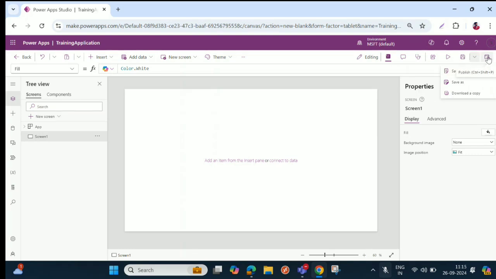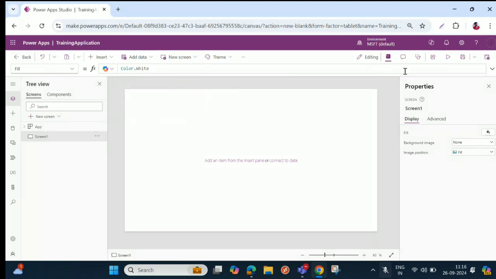Once you save all the changes that you already made, if you wanted to see the changes in your application in real time, then you have to publish the application. Then and only then will you be able to have the changes in your application in real time. So this is the most important thing: you have to publish the application before you leave the studio, so that whatever changes you make will be reflected in the application.